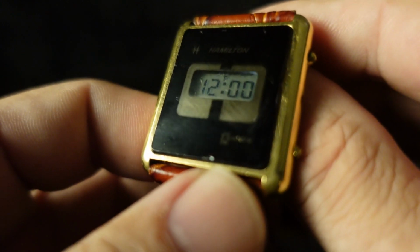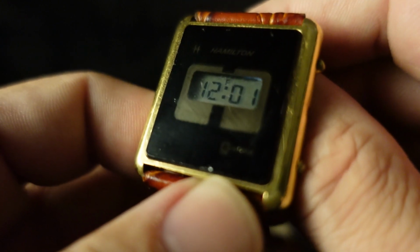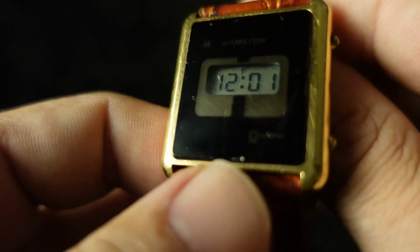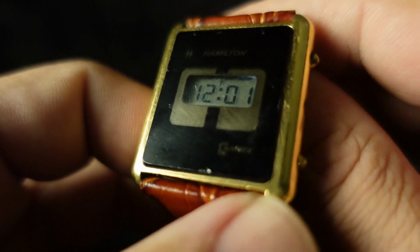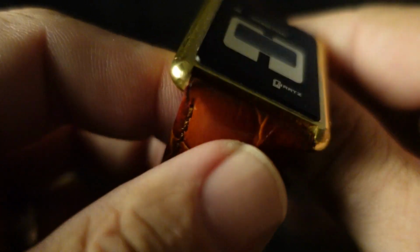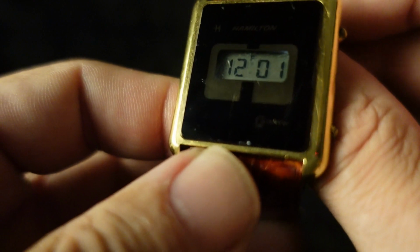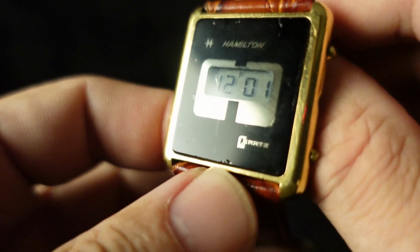So yeah, little LCD screens like this just remind me of $5 watches at gas stations. But this is a vintage watch, I would imagine maybe the 80s or something. And so when it came out, these were still kind of a novelty, I would imagine. And this is not a cheap, garbagey watch. It's really solid. But yeah, when I saw pictures, I was like, I wonder what I'm going to think of this watch. And I have to say, when it's on the wrist, it actually looks pretty cool.